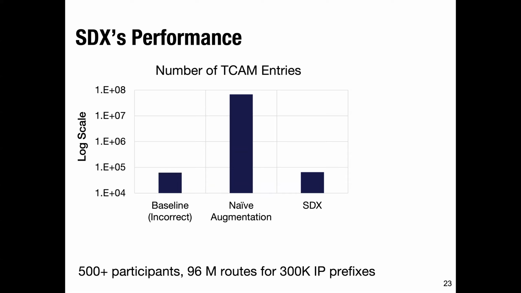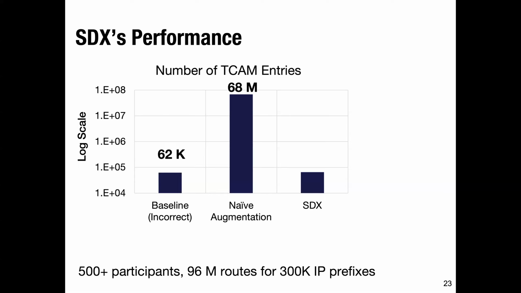So the baseline result is the one which shows you how many entries you need. It's a representation of the SDX programs that different networks have written, right? So how many match action table entries will you require if you just execute the SDX programs that different networks have expressed? And then if you do the naive augmentation, which we discussed, matching on each prefix that each of those networks have advertised, then we're talking about an overhead of 68 million, right? And as you can imagine, supporting 68 million match action table entries is not feasible.